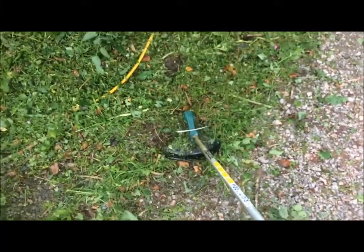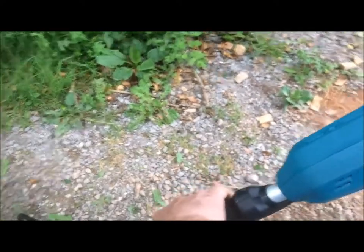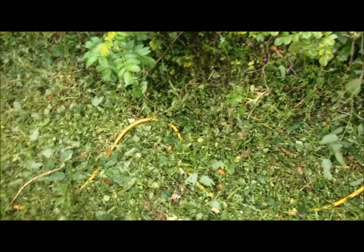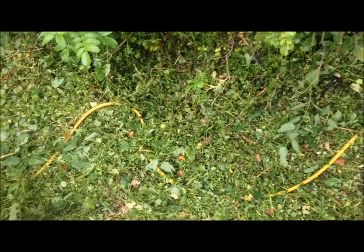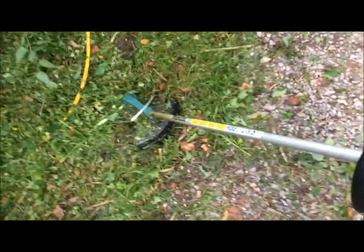Right, I don't know if I can do much more because my arm's aching. Some people have commented on how light this is, and I heard one guy describe it as a toy, but I'm doing block work and all sorts of stuff at the moment, and I can't use it one-handed for more than 4 minutes and 4 seconds, it would appear. So yeah, good bit of kit. I'm very pleased with it.